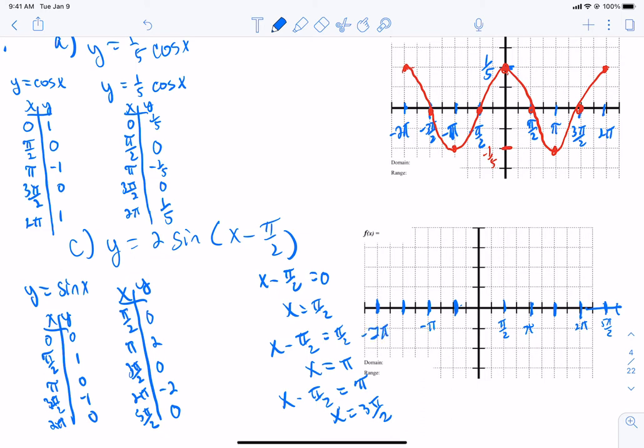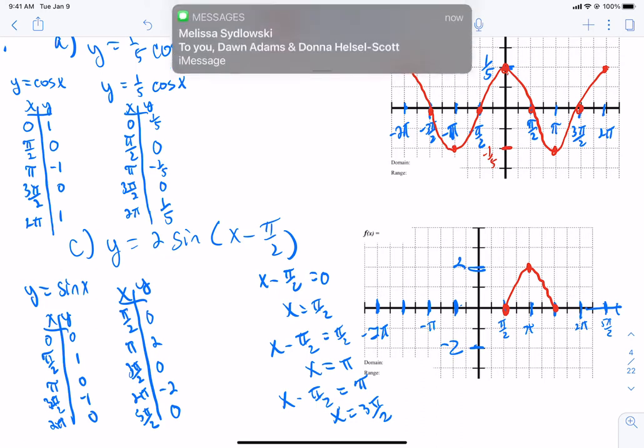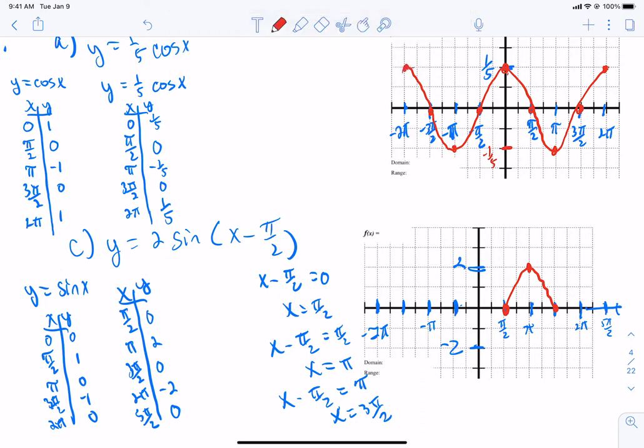My amplitude has been changed to 2, so let's just make the graph paper fit. Now let's go ahead and graph it. So at pi over 2, we're now at 0. At pi, we are at 2. At 3 pi over 2, we're back to 0, so there's our first bump. At 2 pi, we are at negative 2, and then at 5 pi, we're back at 0, that's the bottom.